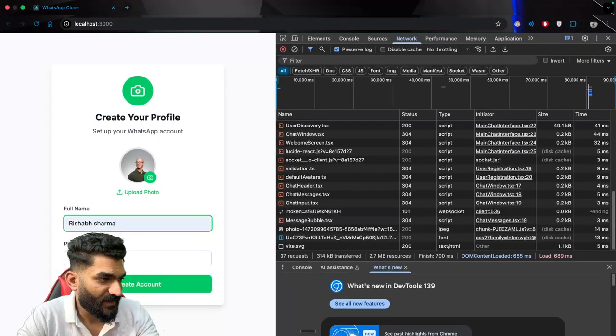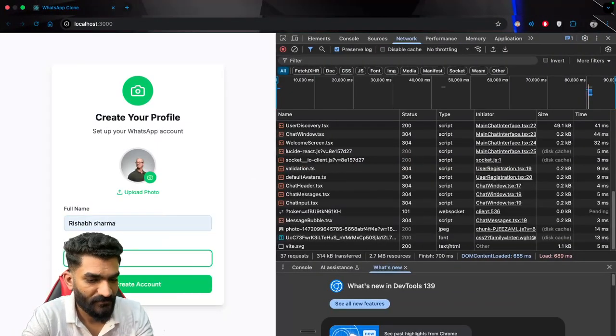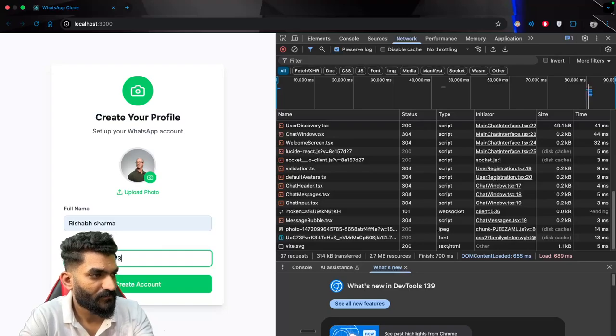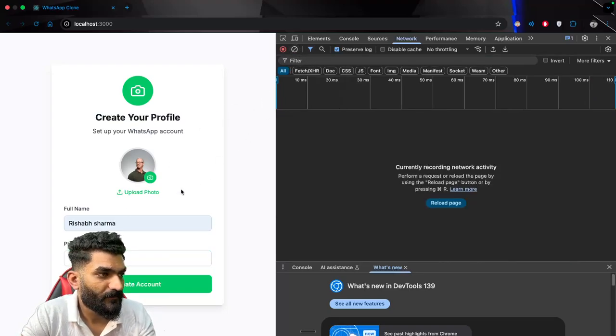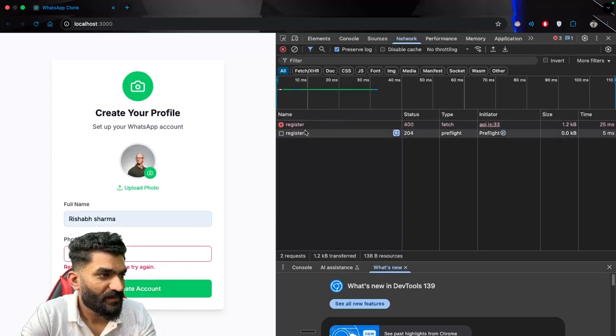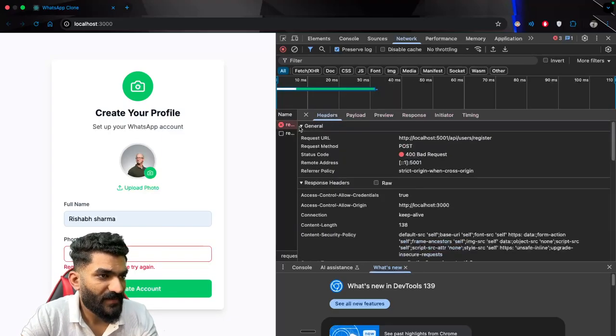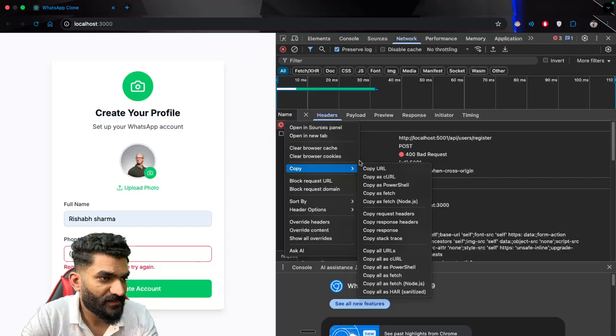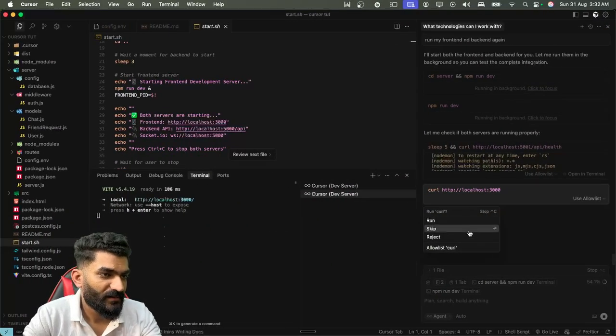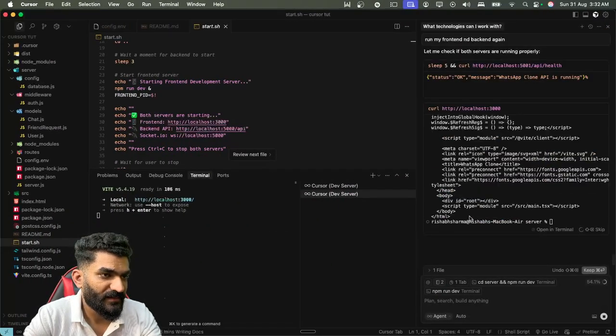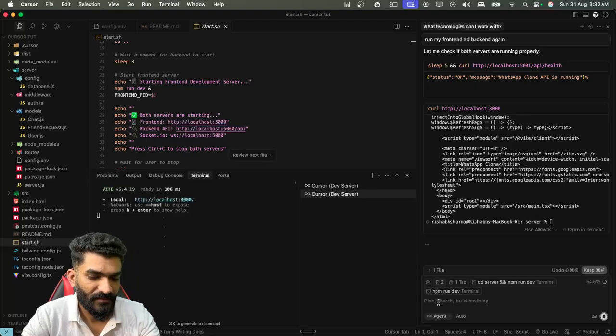Let's create once again. Okay, it is saying bad request. Why it's saying bad request, I don't know. Let's copy this curl, copy as curl, right, and run this maybe, right.